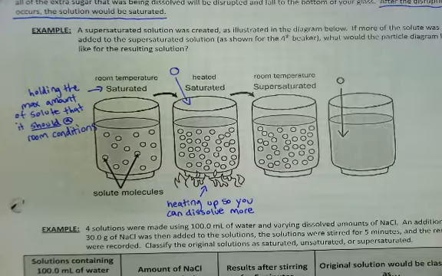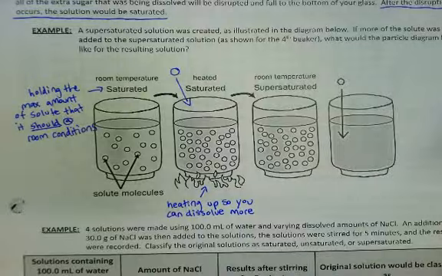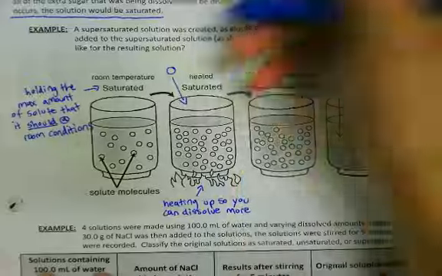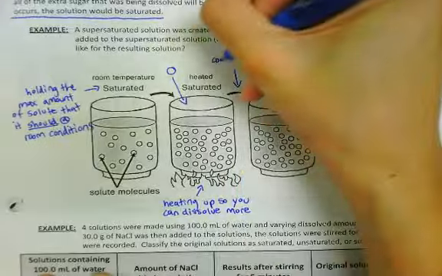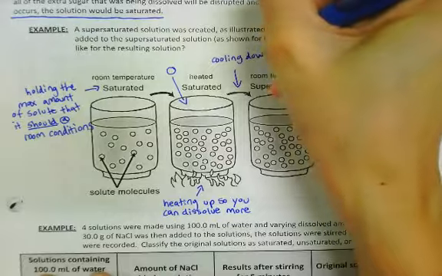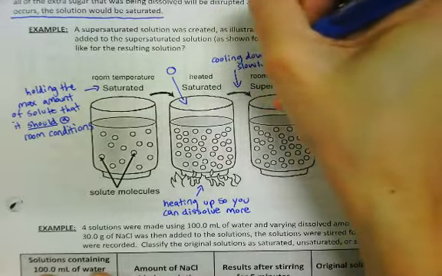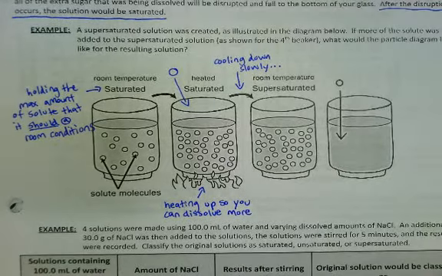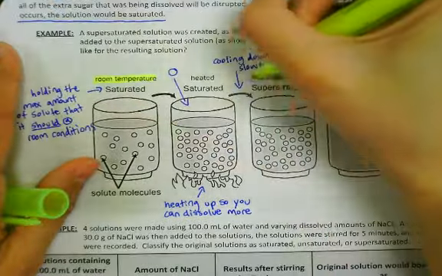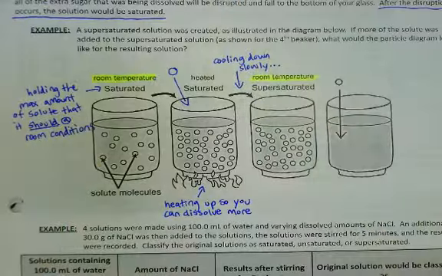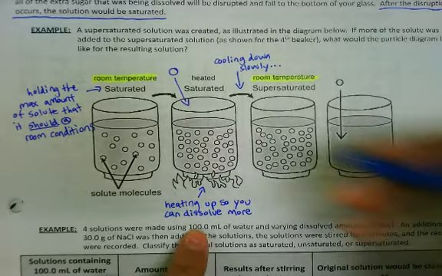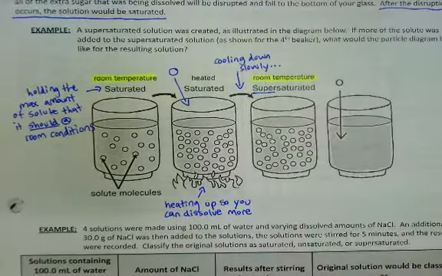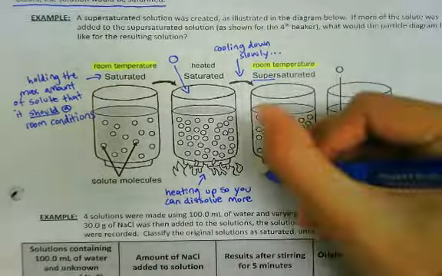If you increase the temperature of most solutions for solutions that have solid solutes in them, that will allow for more to be dissolved. And then if we cool this down very slowly, so I'm going to write cooling down slowly. If we cool this down slowly, such that now it's back at room temperature, so we were at room temperature over here, now we're back at room temperature again. We now have ourselves a supersaturated solution, okay?